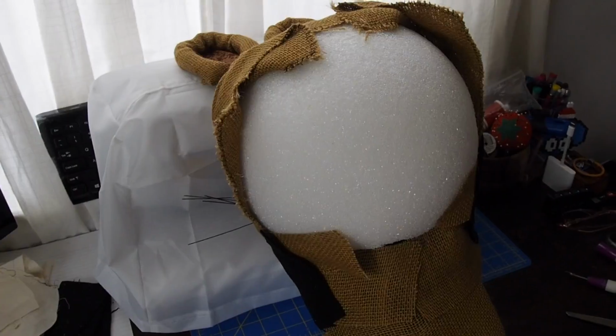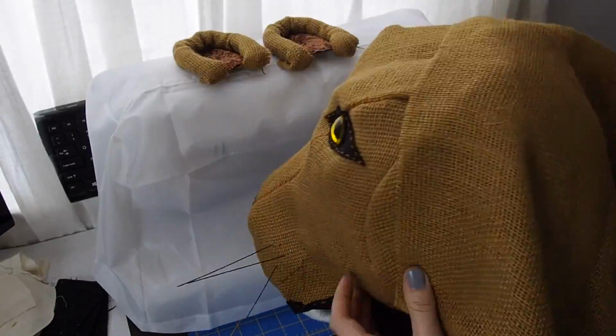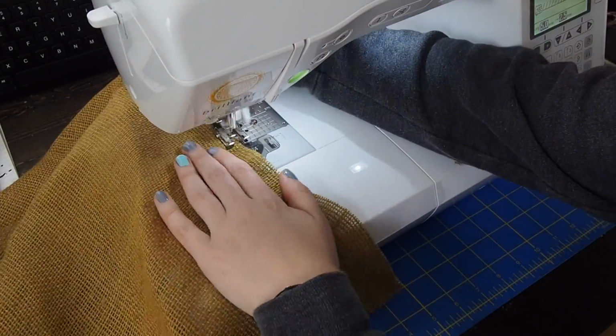Next, I took more burlap, making sure to overstitch on that so it doesn't fray, and then used that to cover the back of the head.